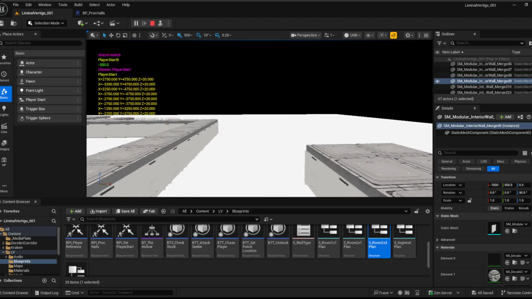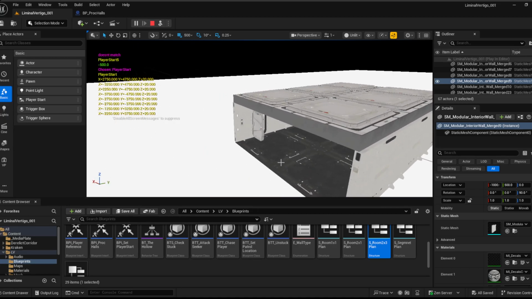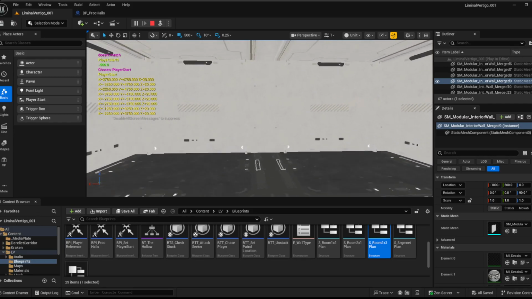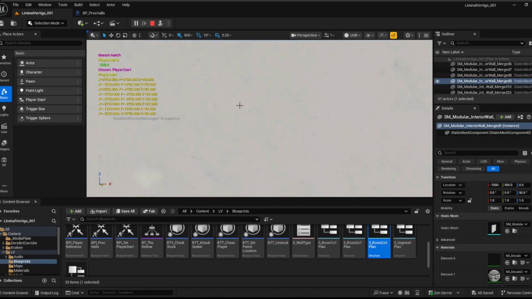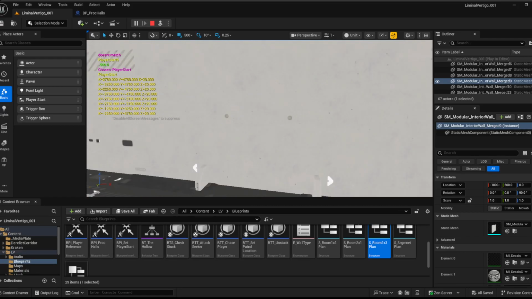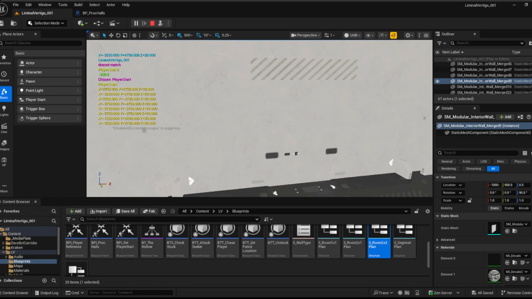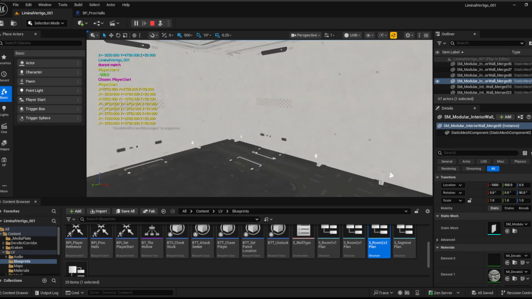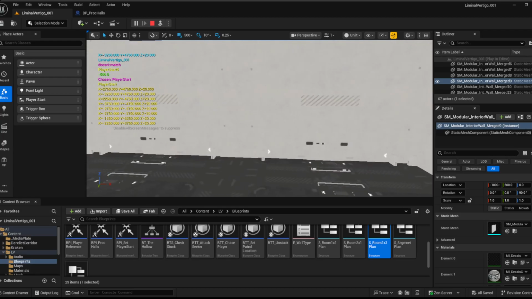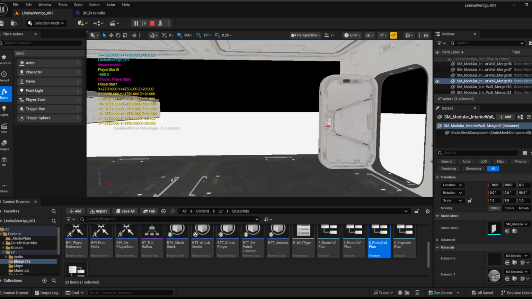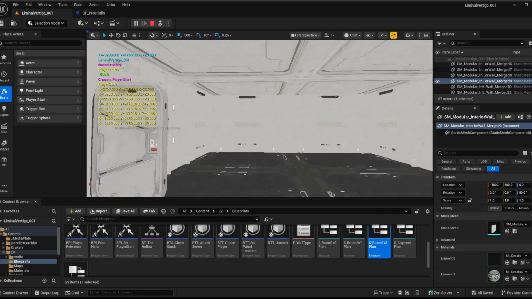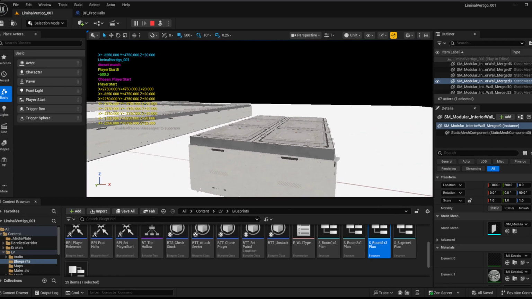Okay, we got the south walls, but we don't got the north walls. What the heck? Where are the north walls? Oh, they're at the wrong Y location. They need to be pushed at least 1,000 paces back. So let me see what is going on. Why is that the case? So let me stop that.